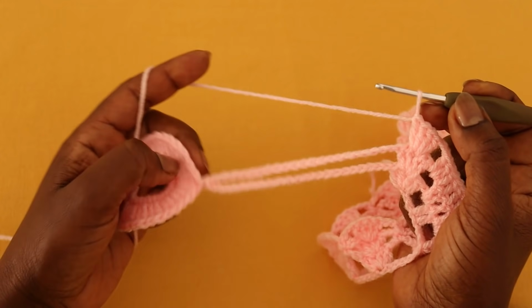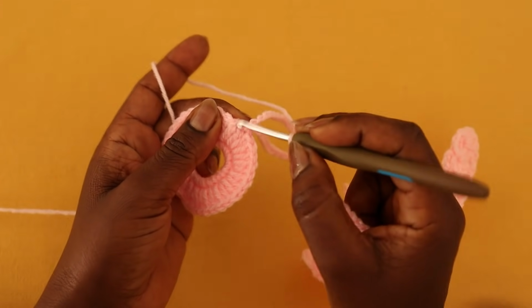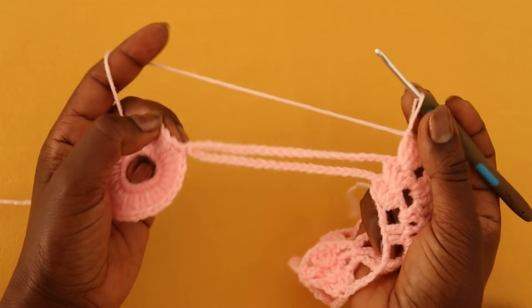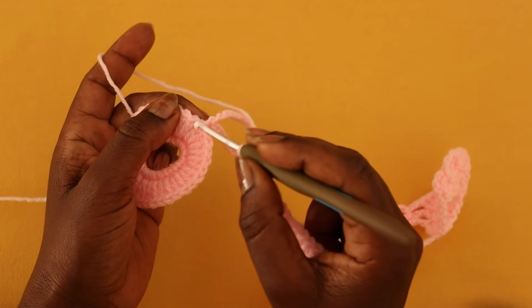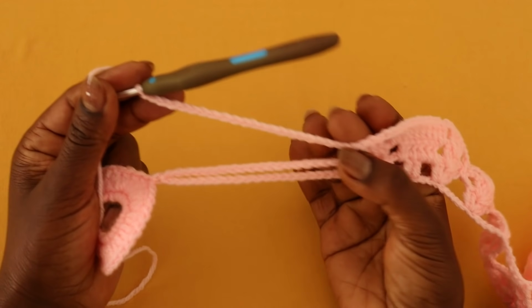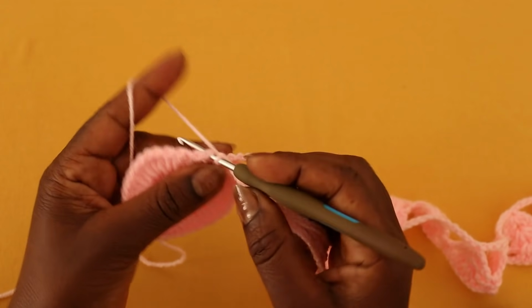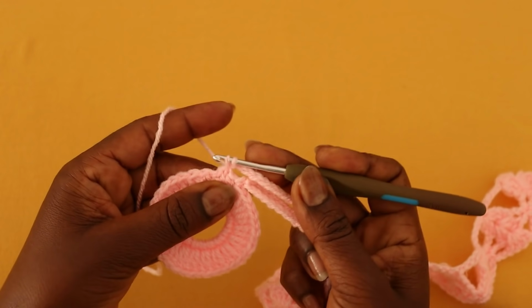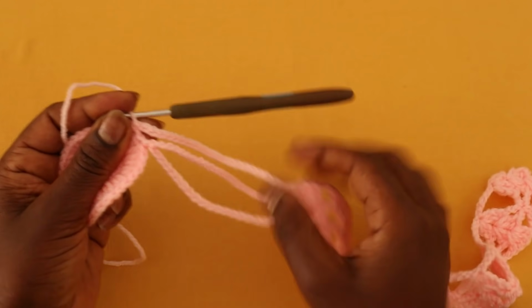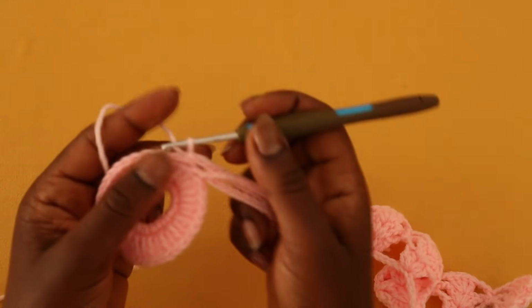Now we will do 22 chains and we will come and join into the next double crochet here with a single crochet. So do 22 chains and I'll meet you here. So I have my 22 chains. So the next one is this one. Insert your crochet hook in there and join with a single crochet like that. Do 22 chains again and we will come and continue with our pattern here.